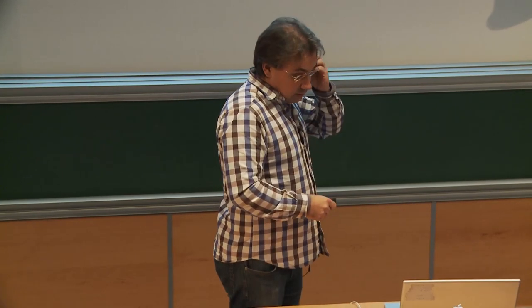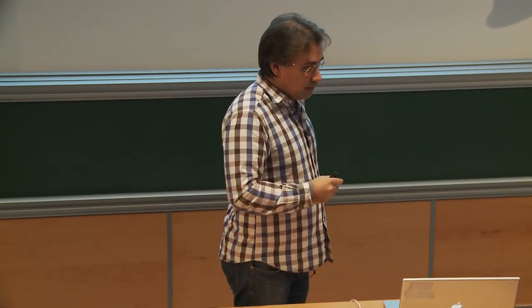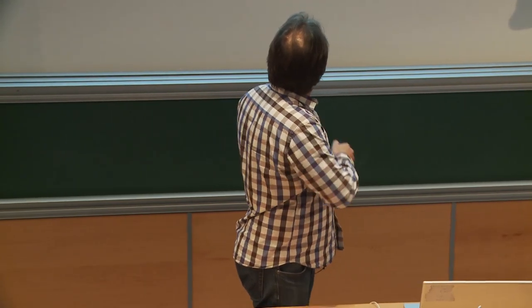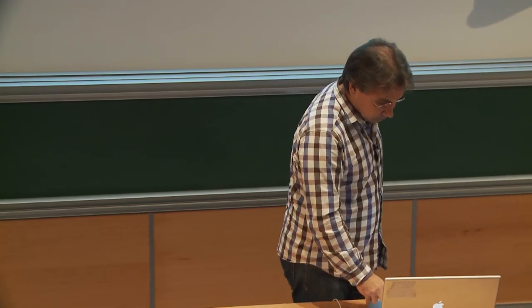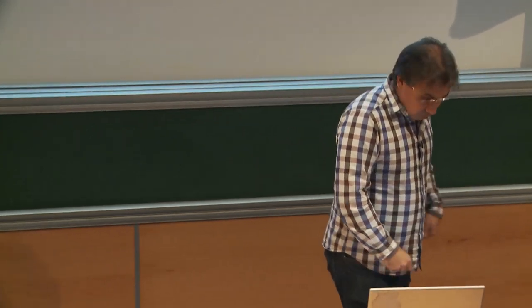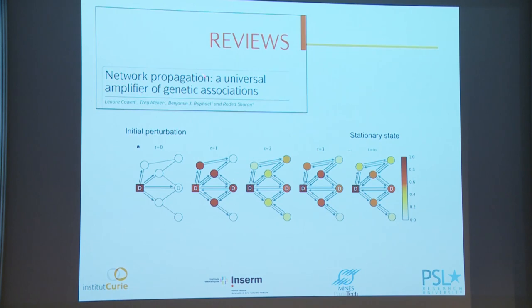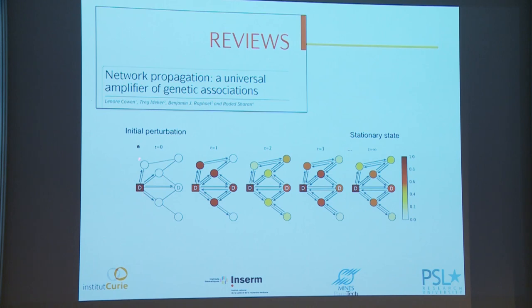There is a lot of discussion about whether we can go beyond the idea of guilty by association — beyond direct neighborhood — taking two steps, three steps, and so on. This leads to the idea of network propagation: propagation of influence more distant than a direct neighborhood. This has become a main working idea in the field, and there are even reviews on it. A recent Nature review on network propagation as a universal amplifier of genetic associations shows that with a known network structure and an initial perturbation, a random walk derives a stationary state describing a smooth function of the influence of that perturbation on the rest of the network.